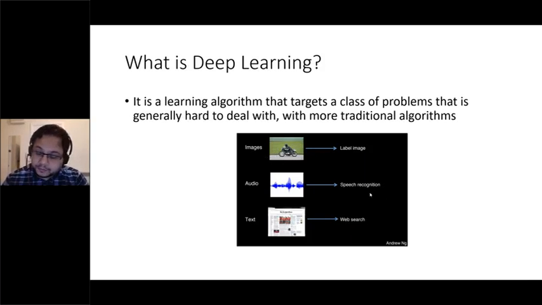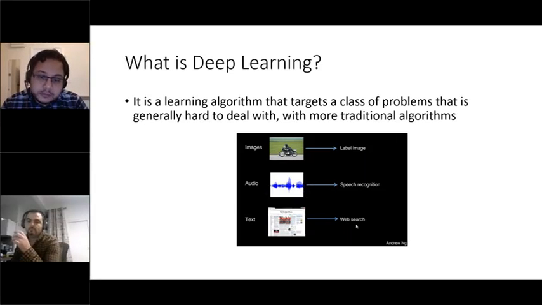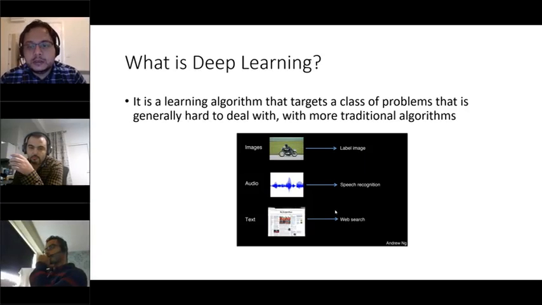Speech recognition. Traditional algorithms also struggle with speech recognition. There are models that perform well, but deep learning is a natural fit for it. Text, web search. There are old methods that we are going to analyze and see, but with deep learning, we can do a lot more. The types of results that we can get are at different scales. So it's these kinds of deep problems that are not easily expressed by rules. Rules mean if then else.